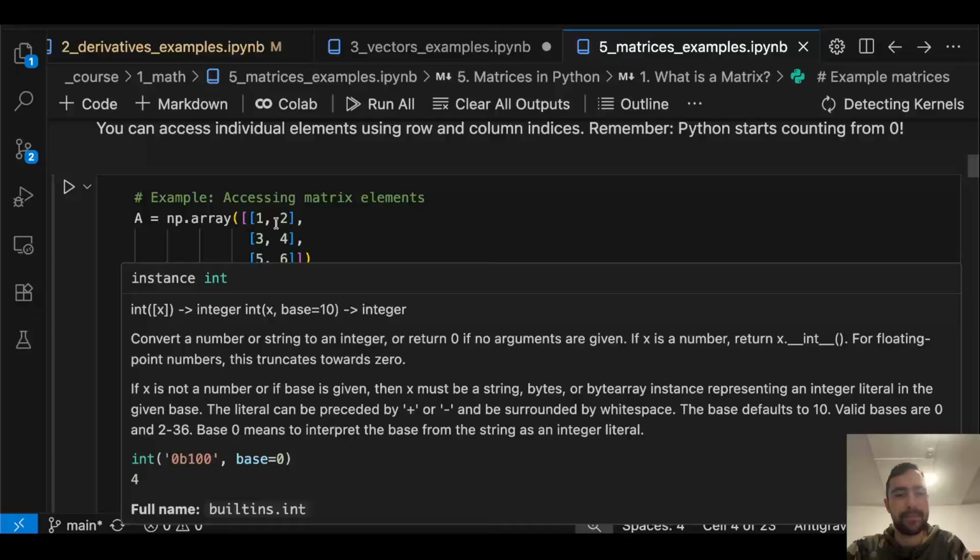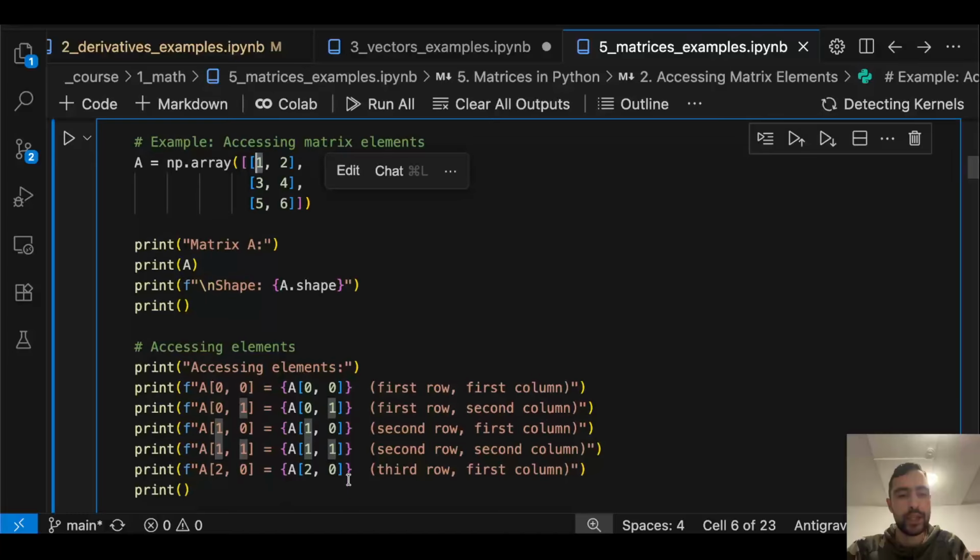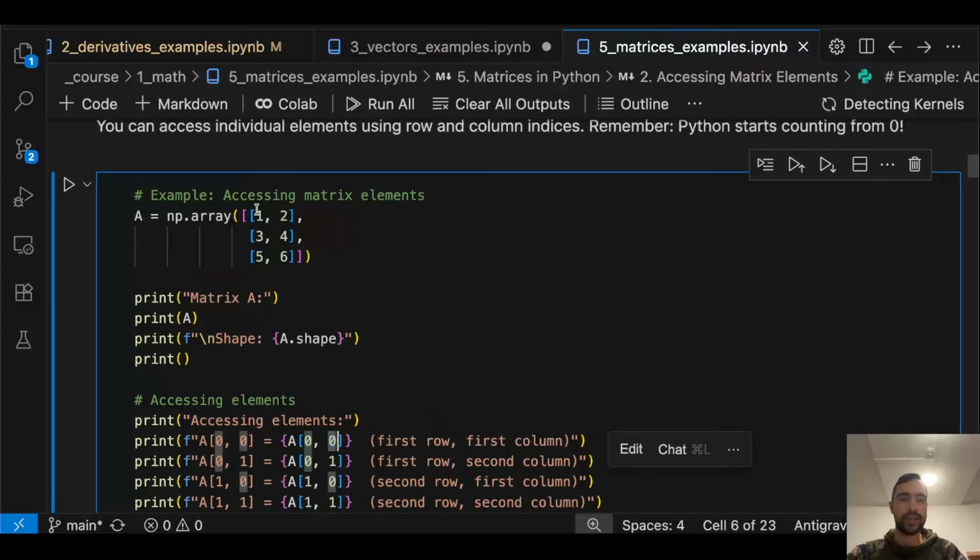Then if you have some matrix and you want to access the first element, you need to specify which row and which column you want to access. The first will be the row, the second will be the column. So remember, in Python we start from 0. So the first thing has index 0. So this is row 0, row 1, row 2.